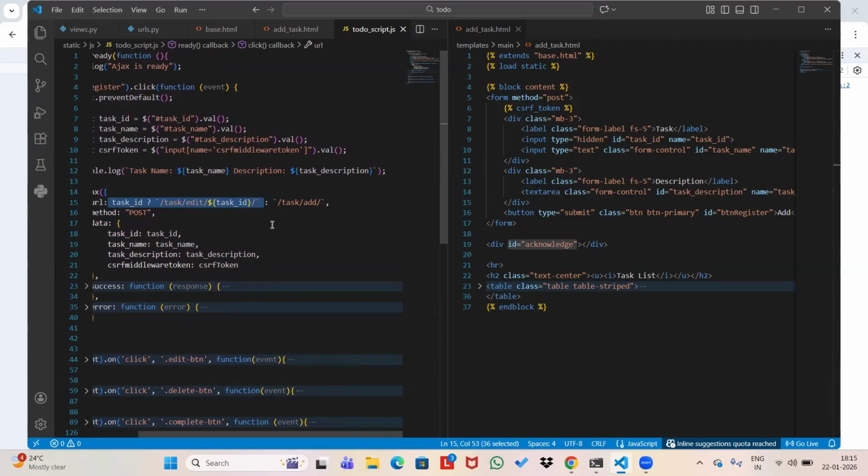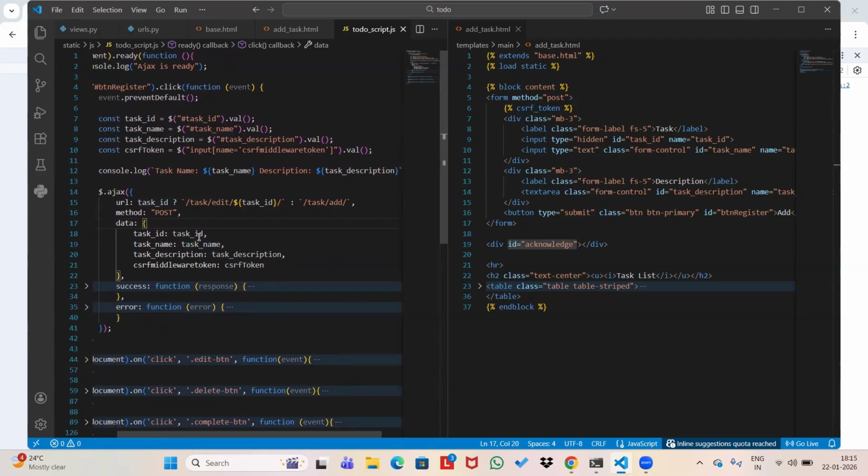Okay, so you can see that I'm just making a conditional check. If I have a task id, then this part will work. But if I have no task id, then this route will work. This is a ternary operation.